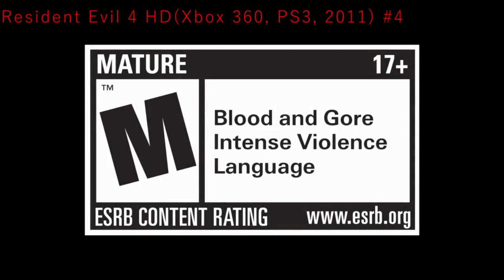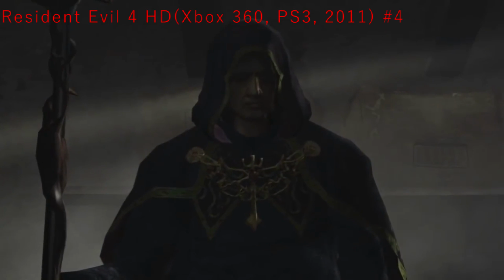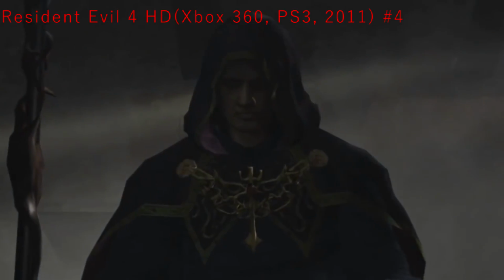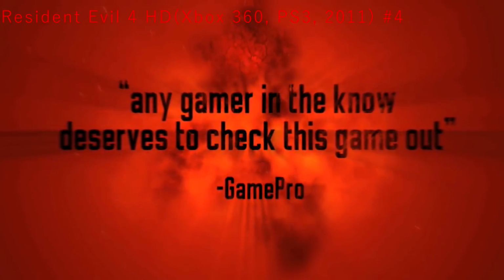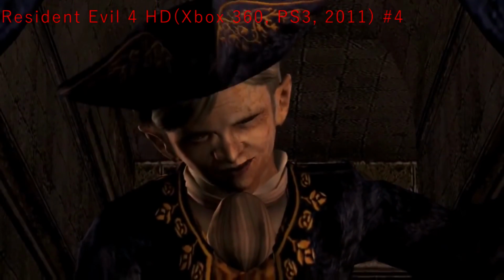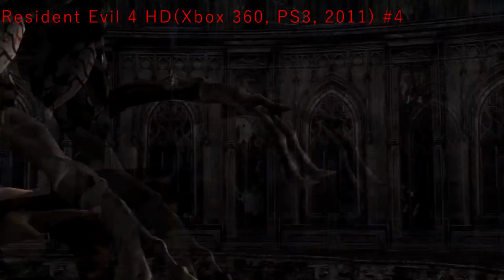The port to the Xbox 360 and PS3 in 2011 was probably the first port that put a bad taste in everyone's mouth. Resident Evil 4 HD features really no improvements from the Wii version. The gyro controls were gone. They took the PS2 version and simply kind of upscaled it to 720p, and this is one of the ports that made people start to question the difference between a remake and a remaster.